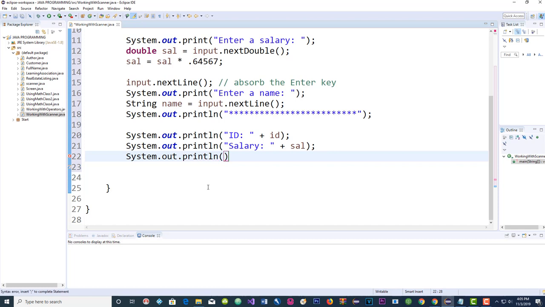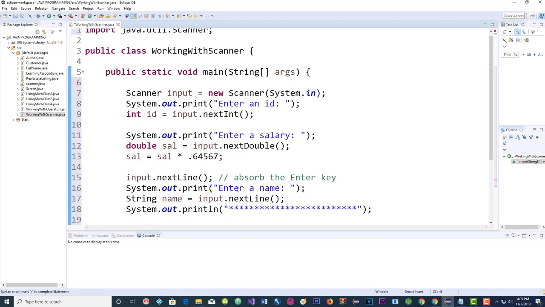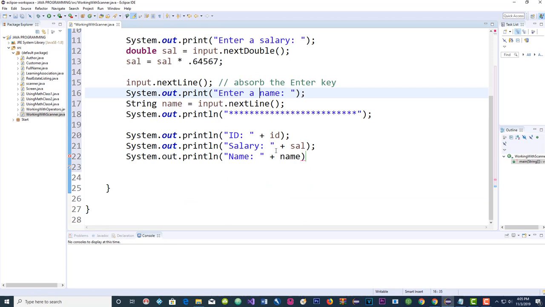Now let's print name, double quote, name, space, plus name. This is because we have name over here. When the user enters the name, you will pass it over here. Semicolon.